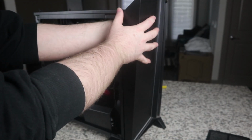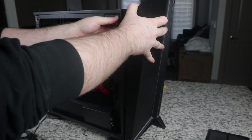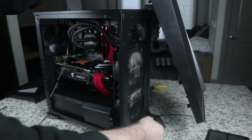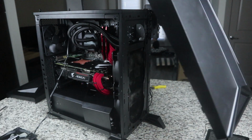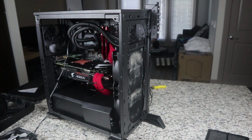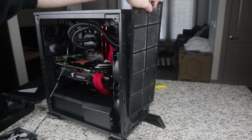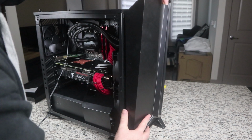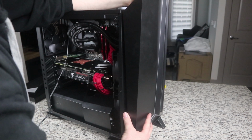The front panel can also be removed by pushing in the tabs just on the inside of the chassis. There's also one at the top, so don't forget that. And before you fully pull away the front panel, make sure to disconnect the LED cables on the bottom right-hand side. A dust filter can also be inserted in the front without causing any issues to the front panel.